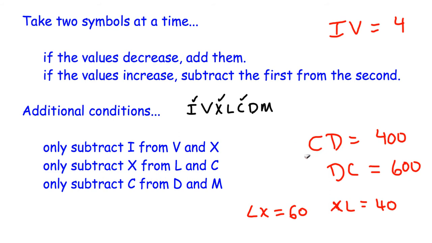So here's some examples of simple subtractions. CD: I've got 100 and then the symbol for 500. Because the value goes up, I subtract. 100 subtracted from 500, that's 400. DC is D and then C. The values are going down, symbol for 500 and then 100, so you add. It's 600. L and then X: the value is going down from 50 to 10, so that means add, that's 60. XL: the value is going up from 10 to 50, so I subtract the 10 from the 50 and I have 40.